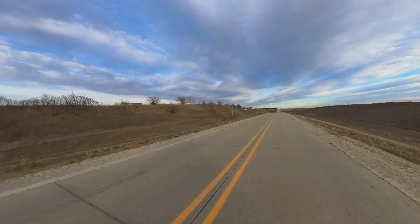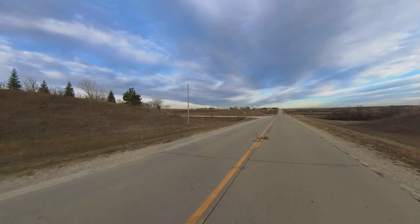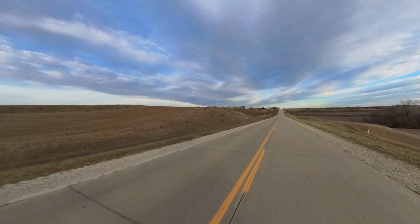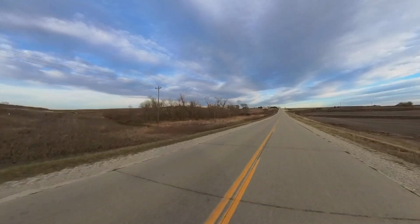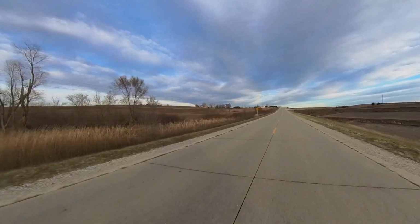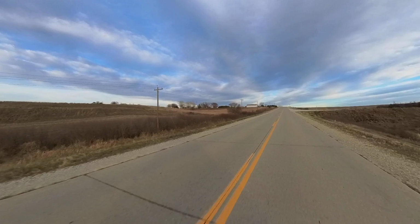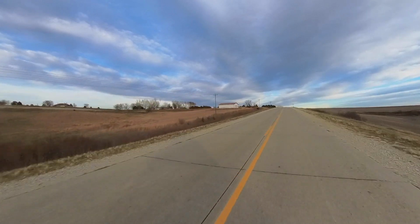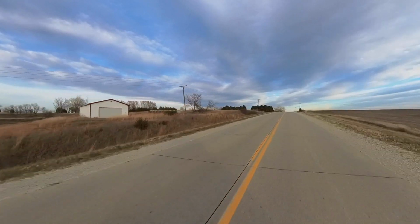So you can see now a very nice wide landscape view. The fields usually have corn or beans in them. They're the two main crops out in this part of the world. The fields are often terraced because of the sand dune effect. They're the little hills, so they scallop them out into steps so that they can be more efficient for farming. And you'll notice that as we go through. Here's another one going down the hill and coming back up the other side.